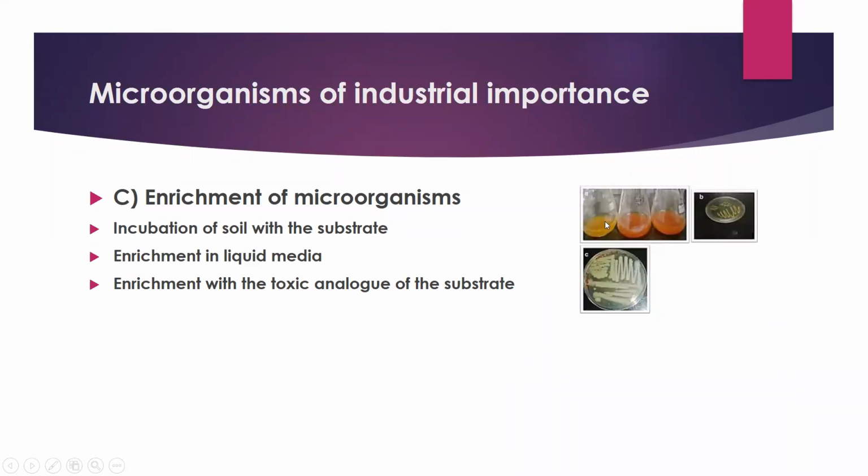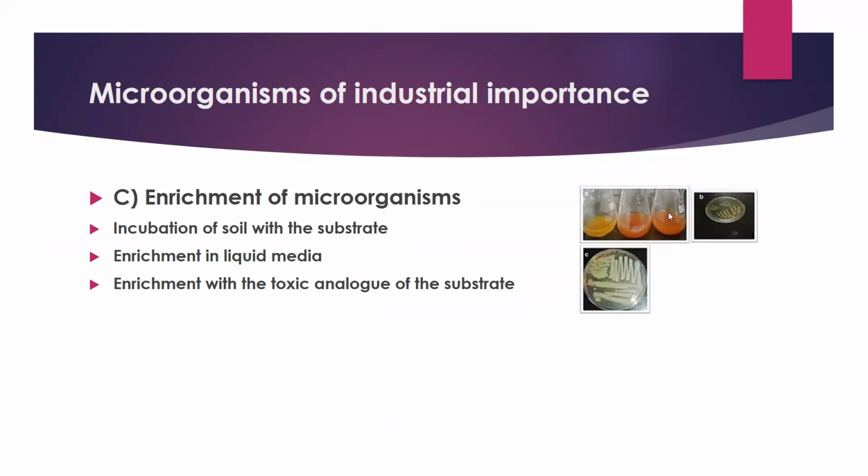So what would happen when we grow this particular flask by shaking is that in the second step, only that particular category of microorganisms which is growing on that particular substrate, its number would increase, its population density would increase, while the population density of the other microorganisms would be reduced. So then we perform another step. We take up a specific amount of inoculum from this flask and we add this into the fresh media.